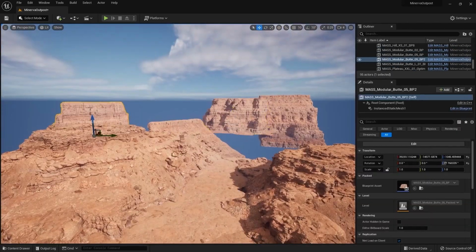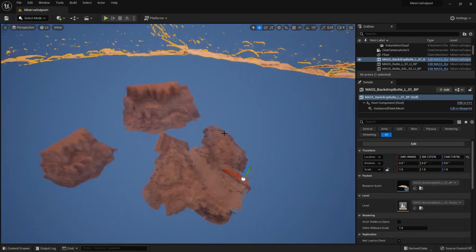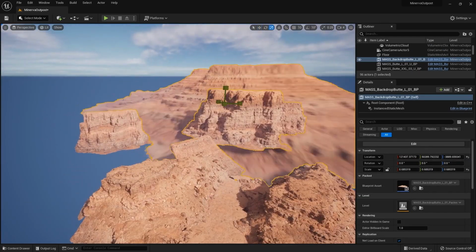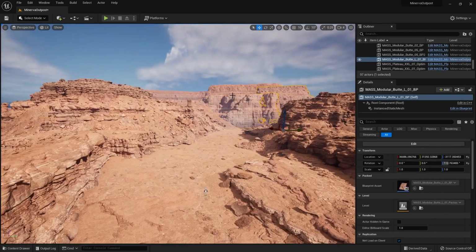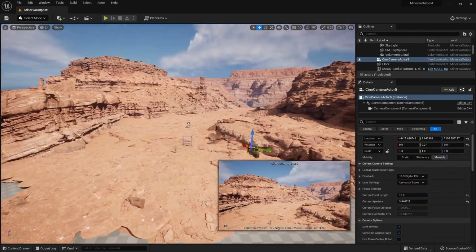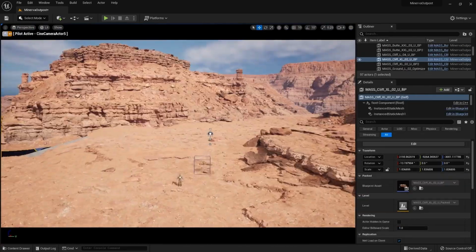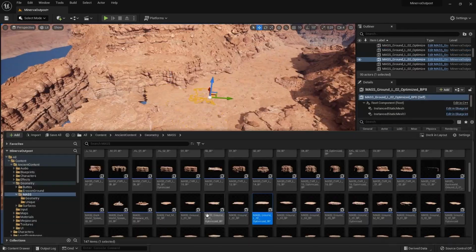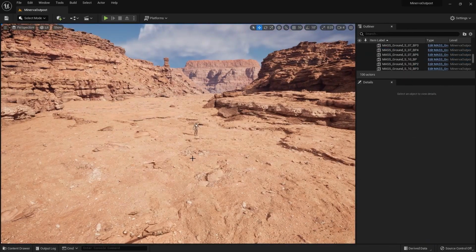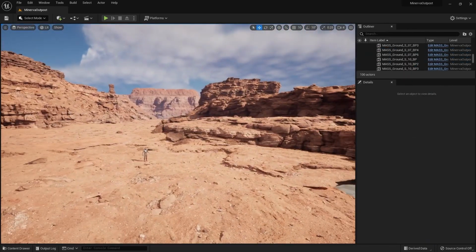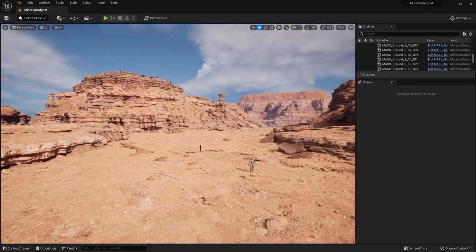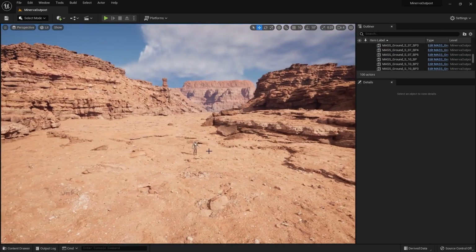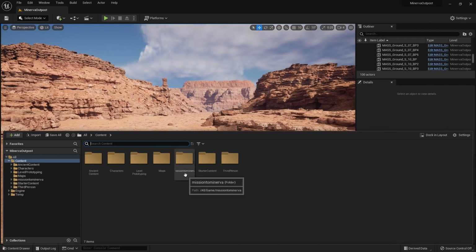And finally, at the end, I'm adding very large objects to make up the background. That's how, from our specific camera angle, the viewer won't be able to tell that the world is just floating in space. Instead, it feels like it is just one part of a larger environment. And just like that, very quickly, we were able to create a beautiful looking desert environment, ready for us to start using Kitbash 3D assets.